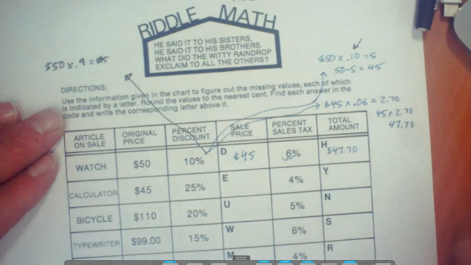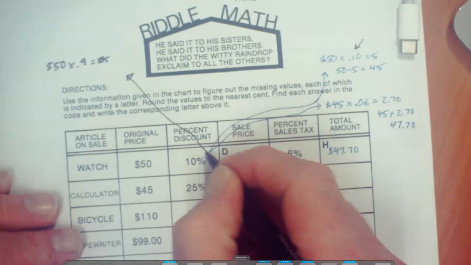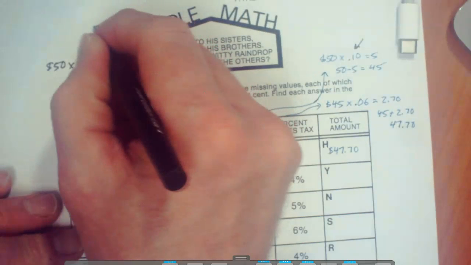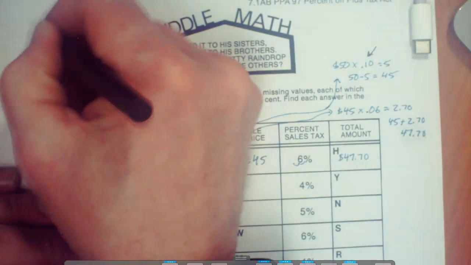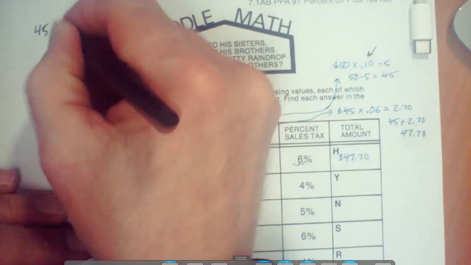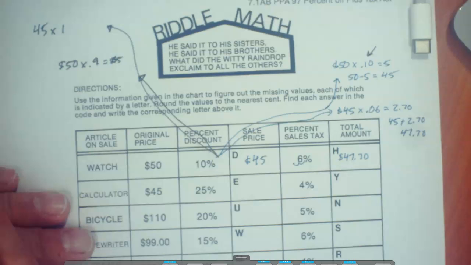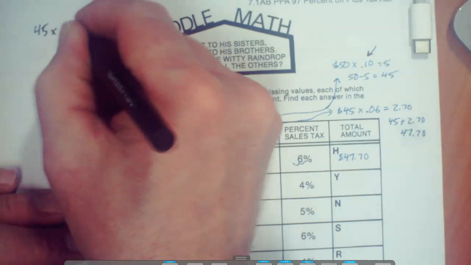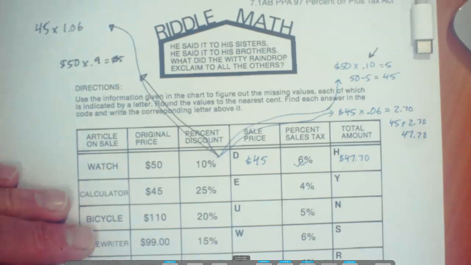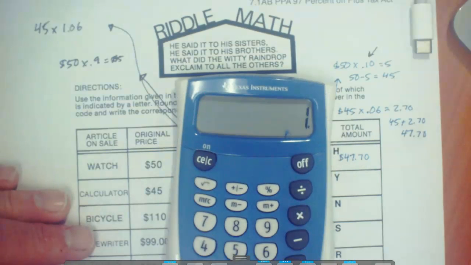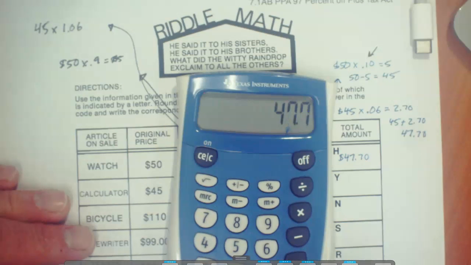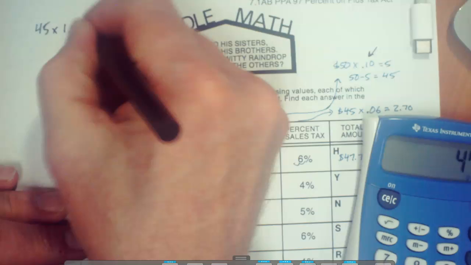Of course, I'm going to do it just a little bit differently. So I'm going to go over here with this one. So here's the way I would do it. I would take the $45 and multiply it times 1, which is 100%, because you're going to have to pay the $45, and another 6%. So 1.06. This is a little bit faster way to get to it, because it's still going to give you that same total. 45 times, here's the 100%, here's the extra 6%. There's your 47.70.